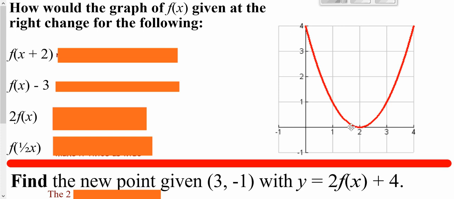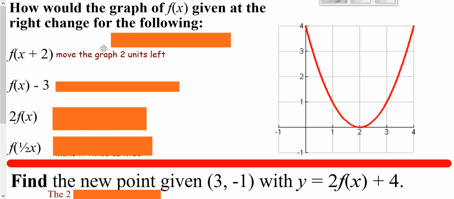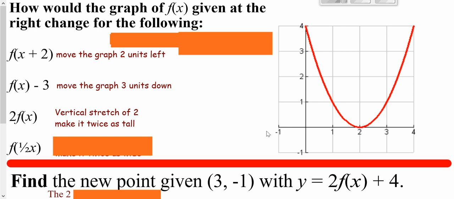Take a look at this graph — just a basic parabola. If I put x plus 2 into my function — it's hanging out with the x, so we know it's horizontal — because it's plus 2, it moves the graph two units to the left. When I look at f of x minus 3 — that's not inside my function, it's afterwards — it moves it up and down, moving it down 3. This 2 hanging out outside of my function affects the y: it would be a vertical stretch of 2, making it twice as high — doubling all the y values. So the point (0, 4) would move to (0, 8).